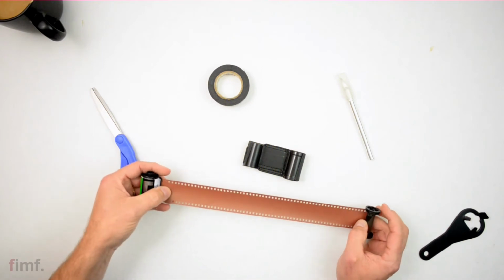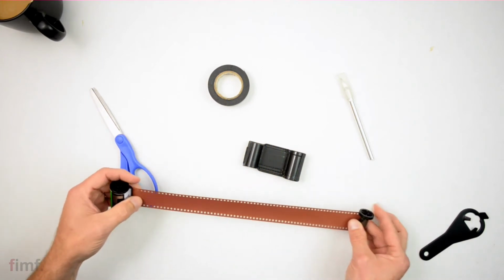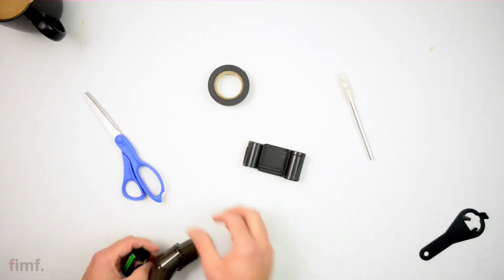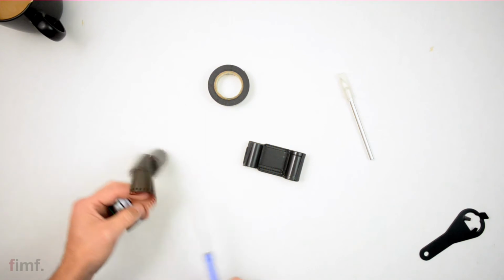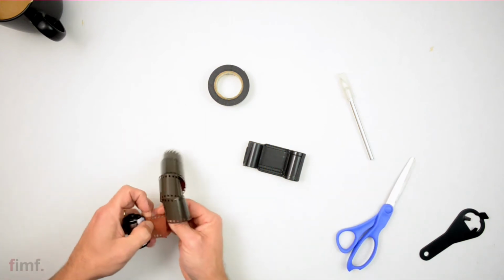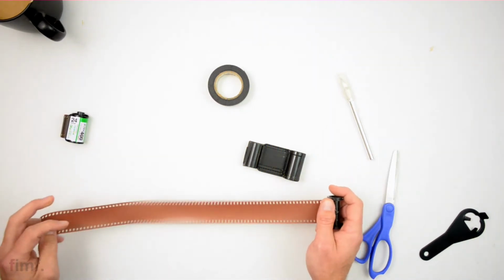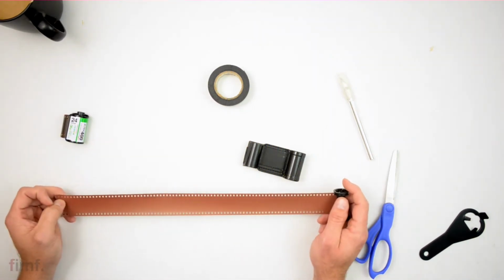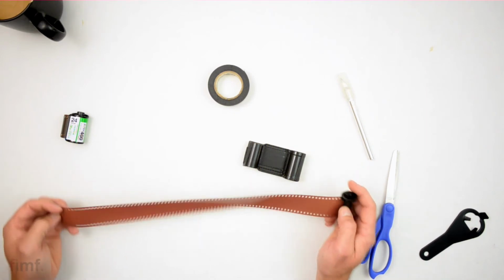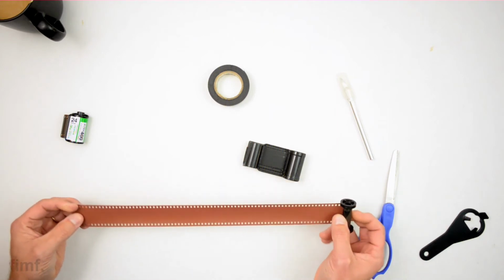To make it easier, I usually don't do more than 12 frames, 20 frames. I've heard of people fitting 36 in here. I mean, that's excessive. Try your best to handle the film only by the side, but honestly, if you're using this cartridge, you're not going for quality. So I don't even worry about it. So you start to roll this up.